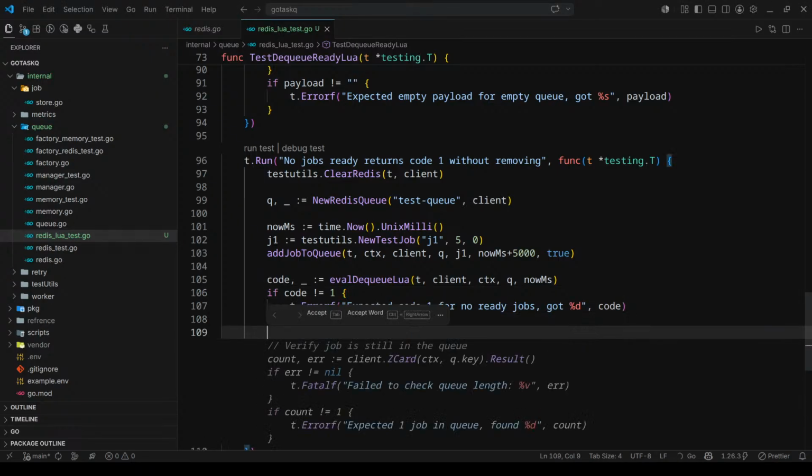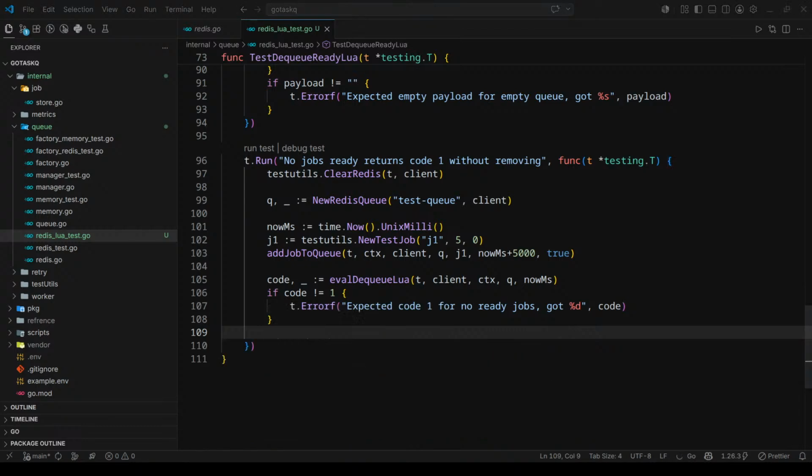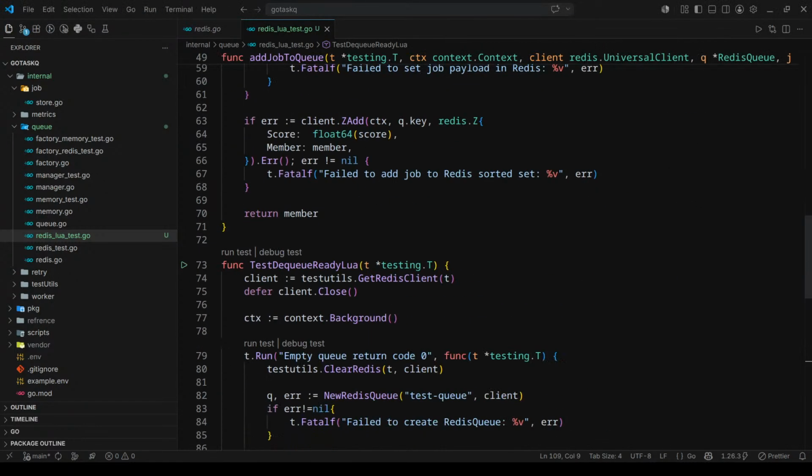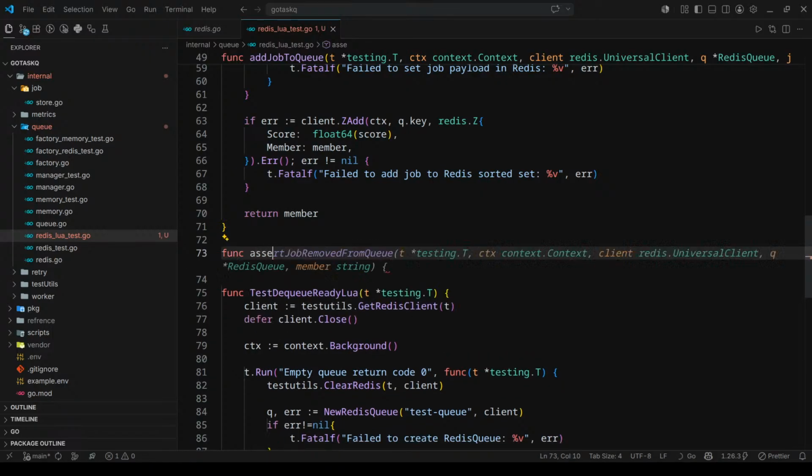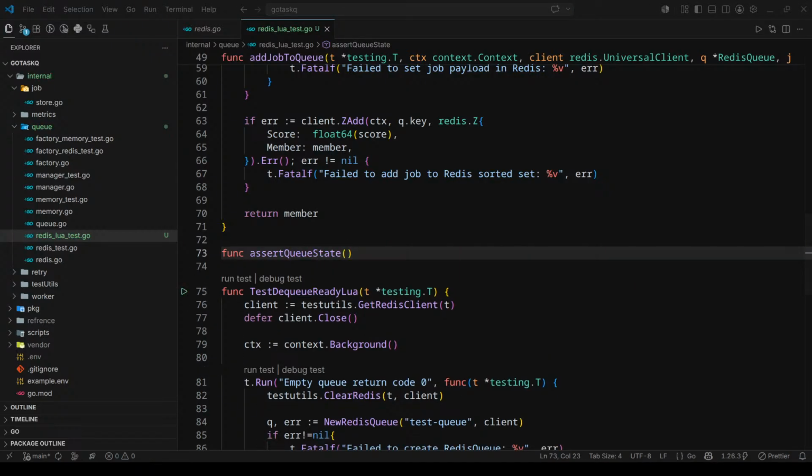Since we need to verify the queue state every time, let's have a helper function for that too. Assert queue state. So what we will need here is a testing, context, client, queue.